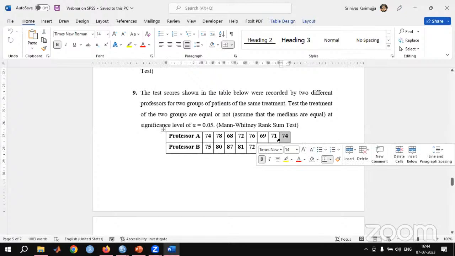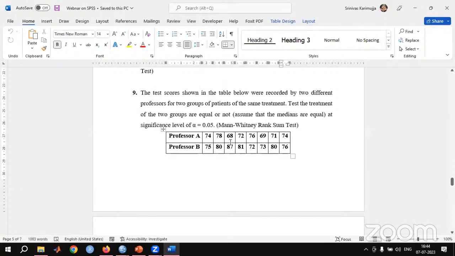These are the results. Based on these results, we check whether both are the same or not. Here we are taking the median, not the mean, so we use the Mann-Whitney U test.